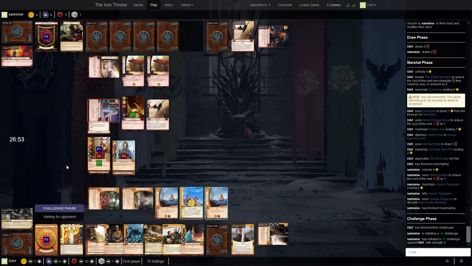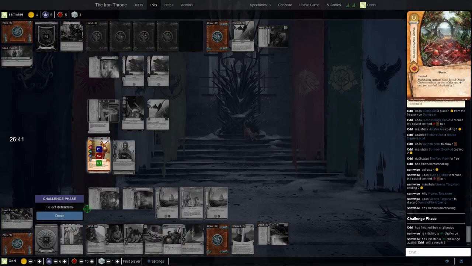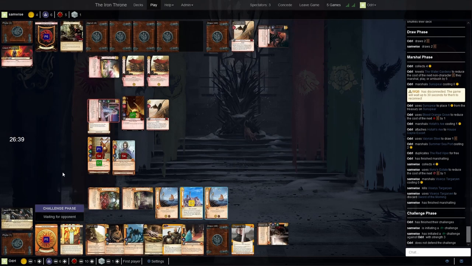What? Is there anything in hand that can trigger, is the question. I have attachments on both of my guys. Protects them from... Dragon is no slave. And they're not in a challenge, so... Seems like they're not getting burned.